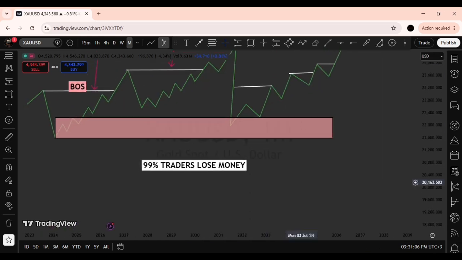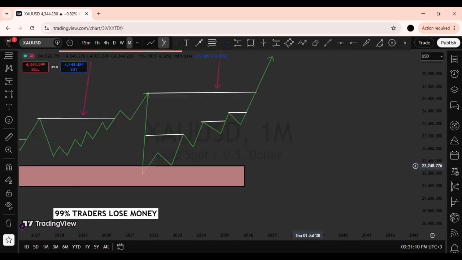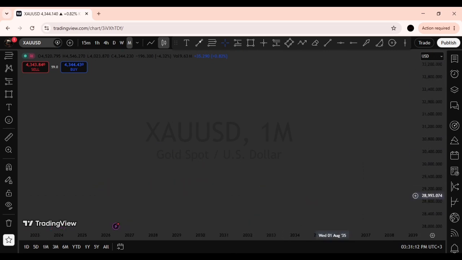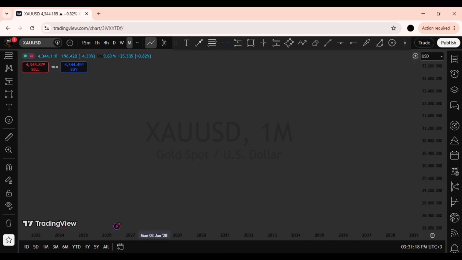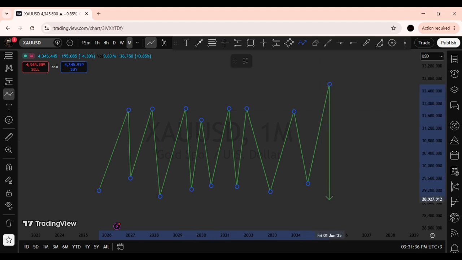Now we have looked at two types: the uptrend and the downtrend. Then we have a consolidation market. So how does a consolidation market look like? Even in consolidation, we could see prices come like this. We are seeing equal highs, but different kinds of market. The market is ranging. Maybe liquidity is being tapped, ranging.